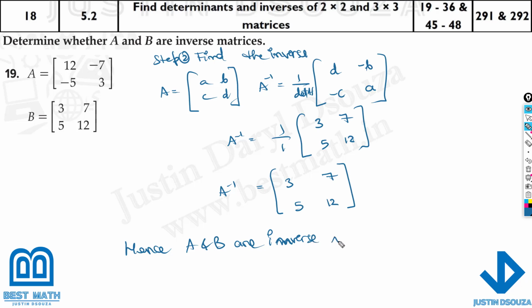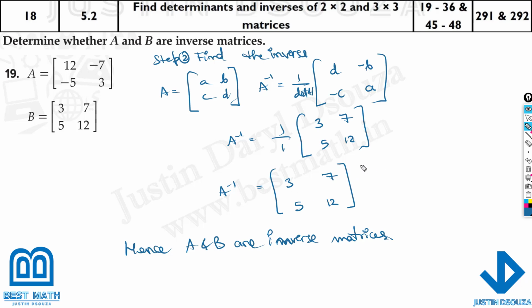Inverse matrices. So even if you write these two steps and solve it like this, it should give you full marks. Just make sure you let your teacher know if they are okay with this method, because absolutely this must be okay. Because any method you do, as long as you tell these are inverses, it's true. Why can you tell? Because A inverse is 3, 7, 5, 12, right? Now if I find the inverse of this, I'm going to get back A itself. Now no need of doing A B and B A, because the multiplication tends to make students do simple errors. A sign might be missed or something like that. So this is a confirmed way.